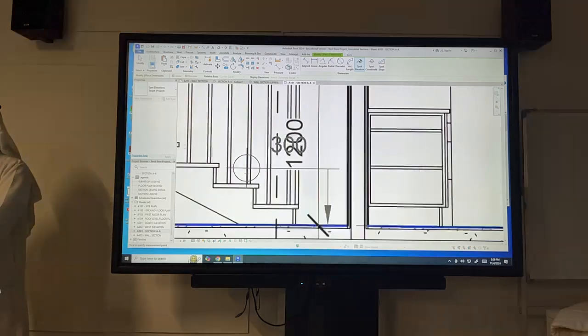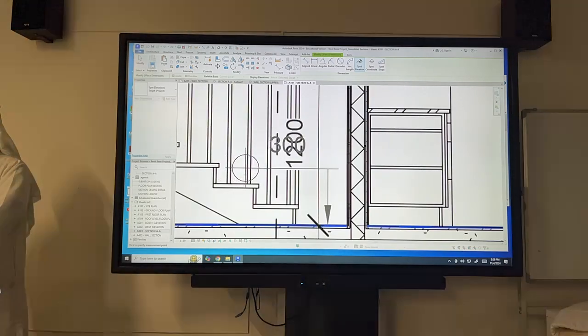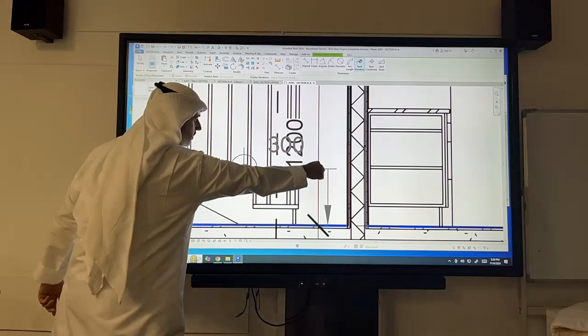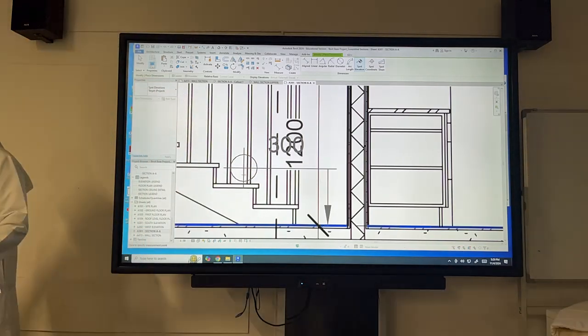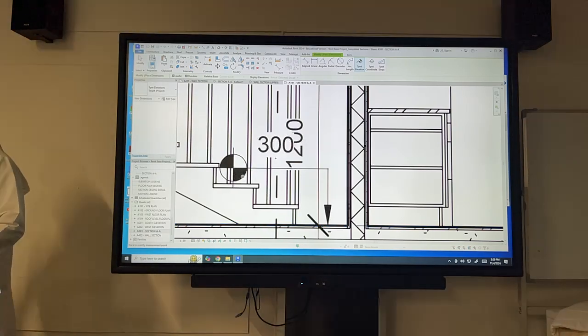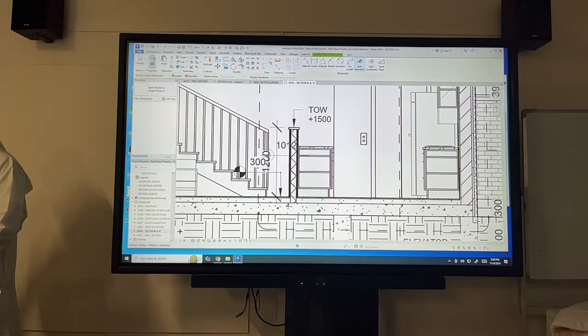Some are still doing this. You see what I'm doing here? I'm placing the spot elevation. You see this part popping out? Some of you are still doing that, where you're not taking it far enough to clear that cantilever part. So when you place it, make sure you place it away and of course fix the overlap.